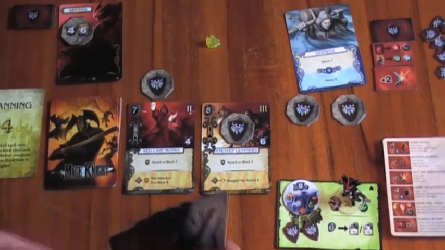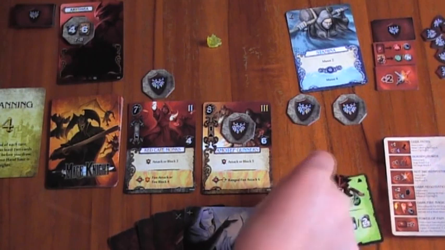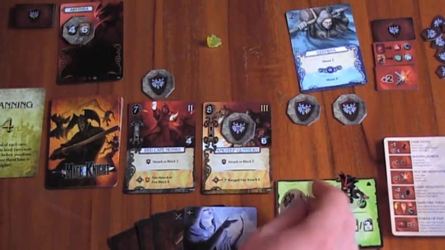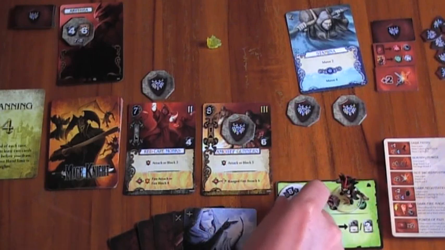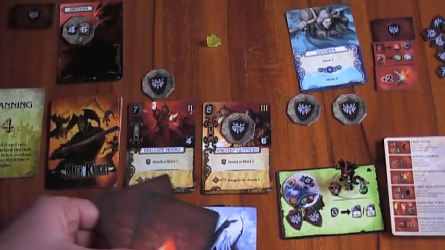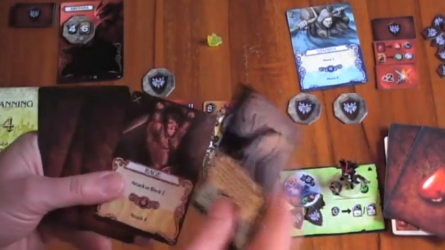Let's see if this will work. So first off, he's going to attack me. I'm not going to block, and he's got an attack strength of 4 and brutal, so that's 8. My armour is 4. 8 divided by 4 is 2, so that's 2 wounds. And then because of the poison, I'm going to put 2 wounds in my discard pile as well. So that's 2 wounds added to my hand, and 2 wounds added to my discard pile. Now let's attack him and see what we can do.